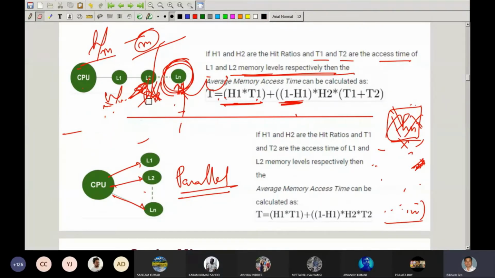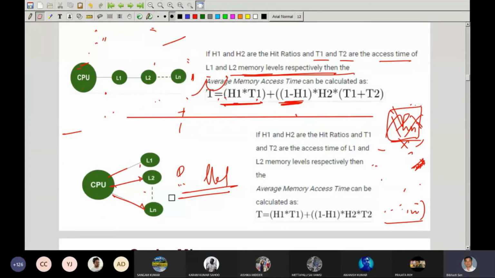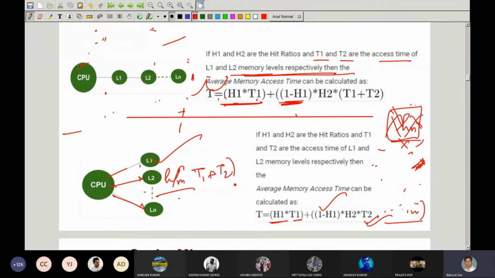Very nice question, because sometimes in a question you may be doubtful regarding the parameters. But in these cases, you see parallel. So the interesting thing here is the hit of the first one. If it is not found, that means a miss of the second one, and the second one also again has hit and miss. But remember that here I am not writing T1 plus T2. Why am I not writing T1 plus T2?